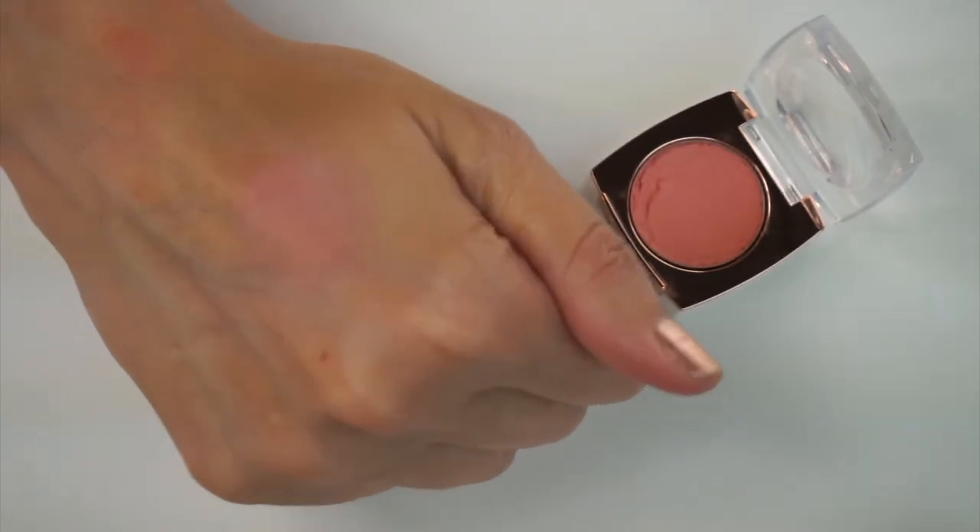The blush I've been using — I hope these aren't discontinued — is Flower Beauty's Cream Blush in the color Forget-Me-Not. It's just that cool-tone, beautiful pink. I know everyone's into the warm-tones right now, but I'm telling you, these light pinks in the spring just make your face look so fresh. The cool-tone pinks give that spring-fresh look, and I love that in the springtime.